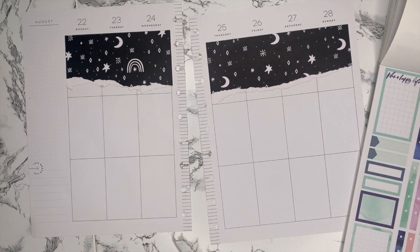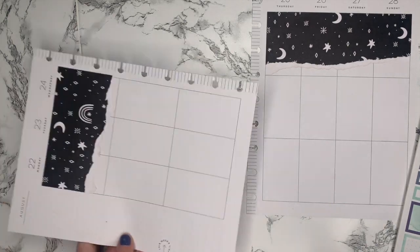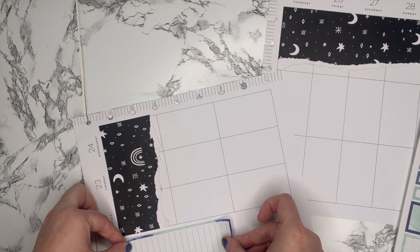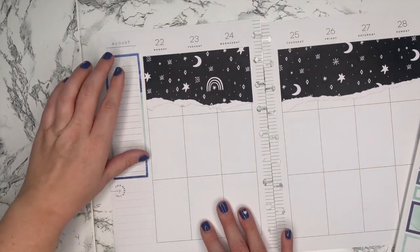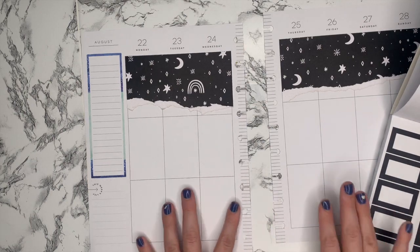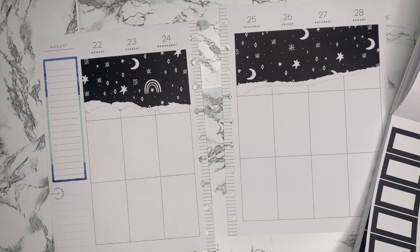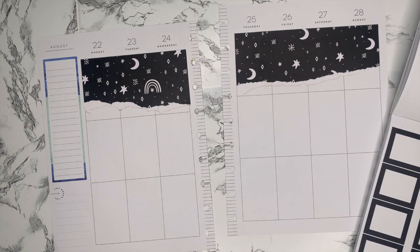I'm going to put these down for a hot second and then do a sidebar sticker. I love a sidebar sticker — it's where I write out what I'm going to be working on this week, work wise and just personal. I think it's just how I like to start my spreads. And then I also want to pull in black boxes. I want this to be a darker spread than last week's chaotic colorful spread — more muted.